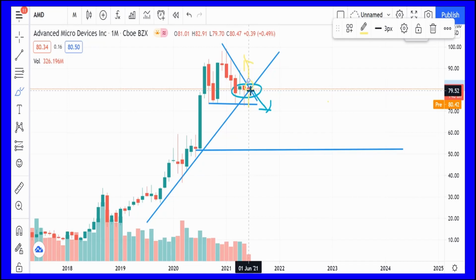If you go up, then it's a good sign because that means it already broke the trend line, the descending triangle trend line, and that's super good news. So the price will go further up a lot. But if you do a downward breakout, that is disastrous. And I would suggest that you just keep yourself on the side. Don't trade in this stock. Get a clearer picture, then you move in.